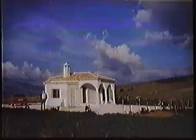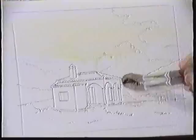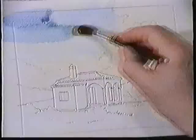The next very, very short demonstration is of a holiday villa in Spain. The building itself is so simple that I felt that I had to do a little bit more with the sky. I'm brushing in some raw sienna, and a mix of cerulean blue and Payne's grey over the whole sky.